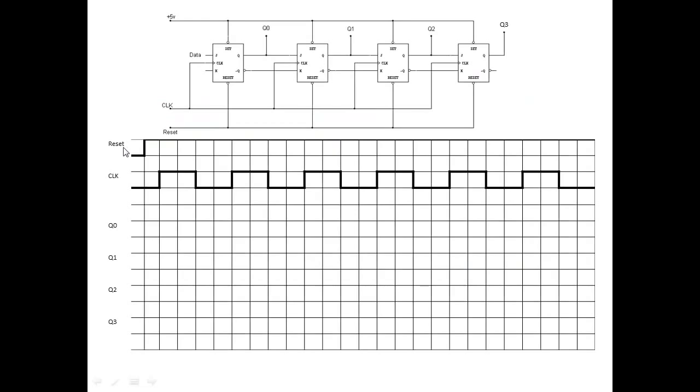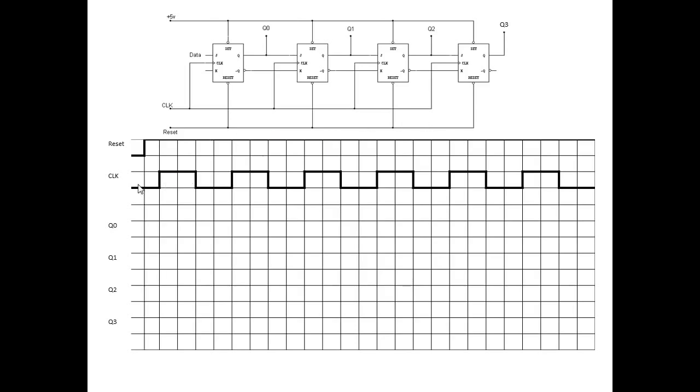So let's look at the waveform. The waveforms for these are pretty straightforward. You see that the J and the K are, for the first one, tied open. And then you see the Q is tied to J, the Q naughts are tied to K, Q to J, Q naught to K, on and on. And the outputs that we're going to draw are actually from the Qs. In this case, we've got the sets all tied high, and we've got the reset going to the clear lines of the flip-flops.